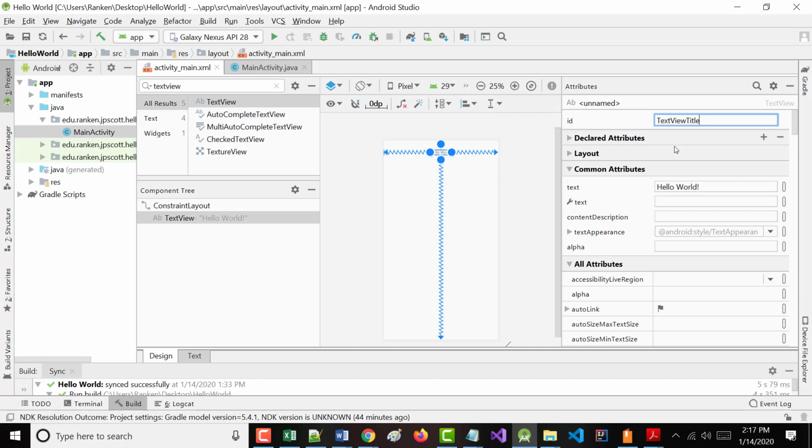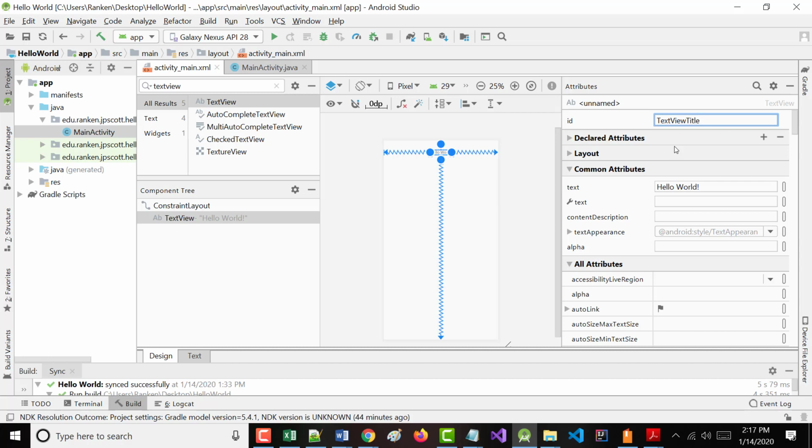Capital T, capital V, because that's the way that it's set up by default. Again, if you don't like that, you want to call it TV or something else, I would recommend doing it this way. All right? It can help with alphabetization, etc. But if you don't want to, you're not going to. I'm tired of telling people, you got to do it this way. Because that's saying that I know the right way all the time. And I don't. All right?